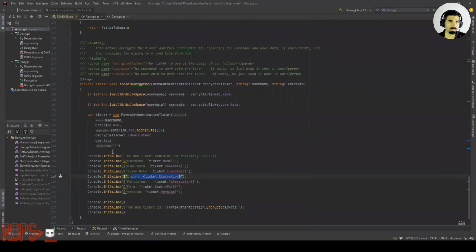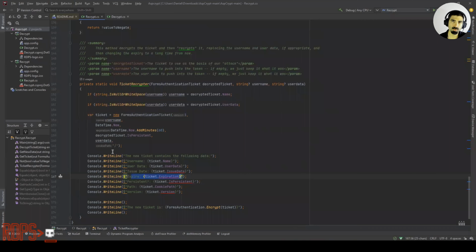One of the main reasons why you would use Decrypt is if all you needed to do was show what the data is, or maybe you just wanted to know what data was in the ticket. Whereas Recrypt will give you that extra step after you've obtained the machine keys or brute forced the machine keys or what have you. Recrypt will then allow you to try to see if you can escalate privileges, change your user, and things of that nature. But it's all based on what is inside of the ticket and how that ticket happens to be used.